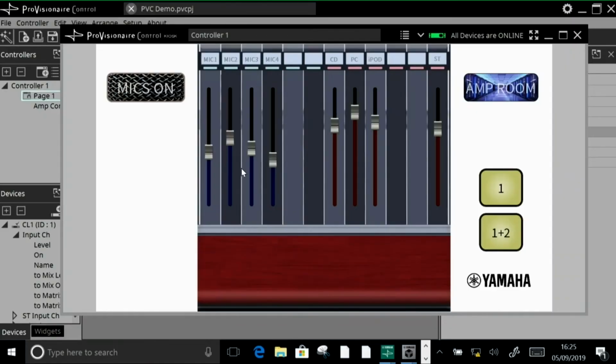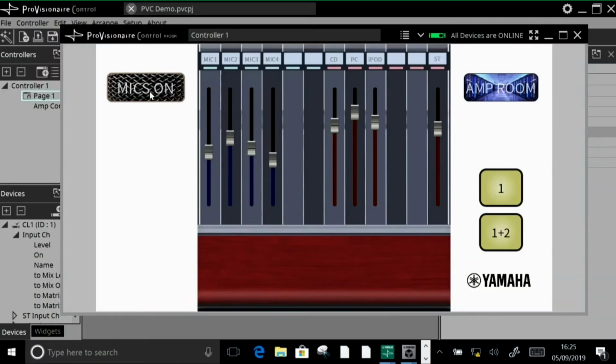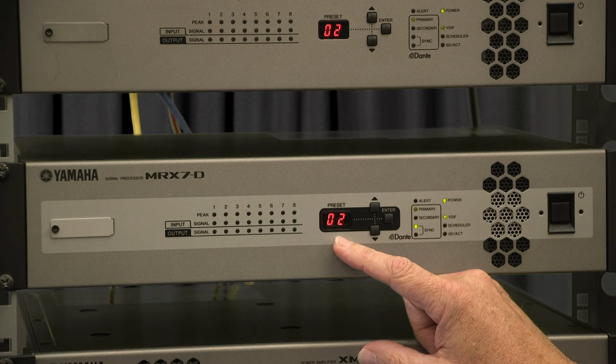I mentioned before that the Mics On button is actually controlling the mute groups for the first 4 channels. So if I click that, you'll see it changes colour to Mics Off, and you can see the channels 1 to 4 are now in mute mode. Over here, if I click on these, you'll see the scene changes on the MRX7 changing as I click them.